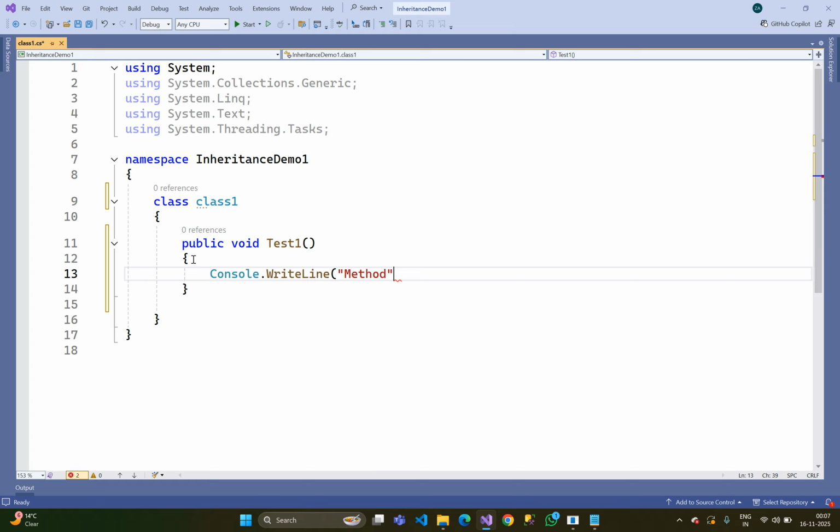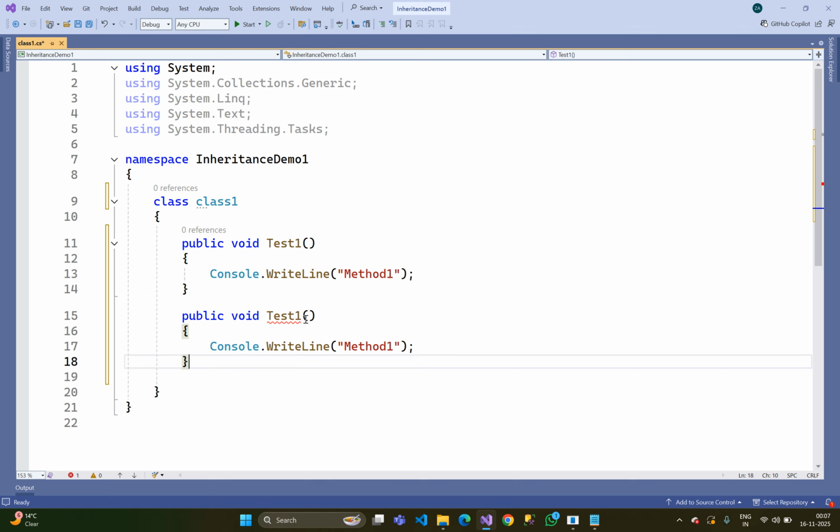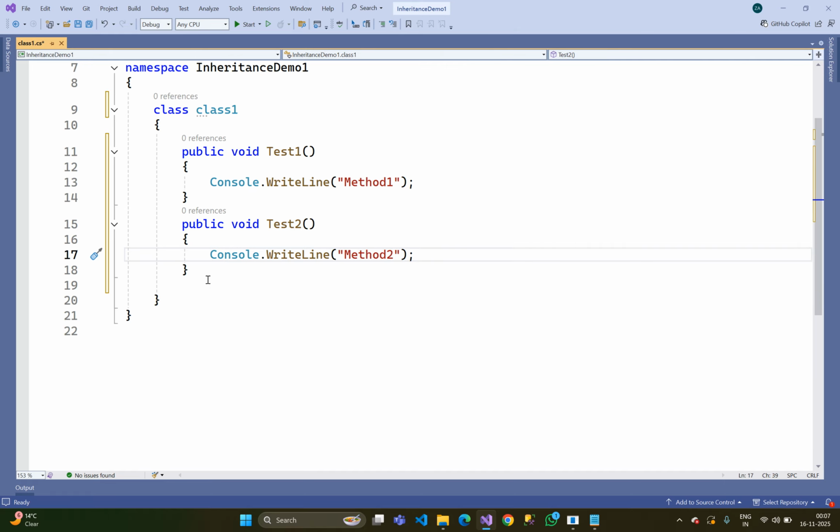Like that, we have a method test2 and printed method 2. Now we have another class, that is class 2.